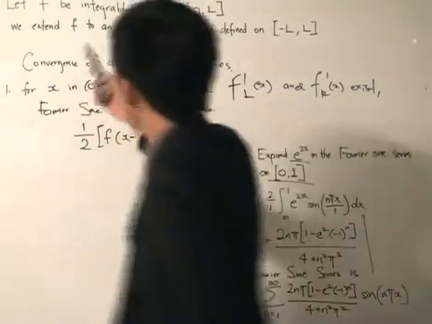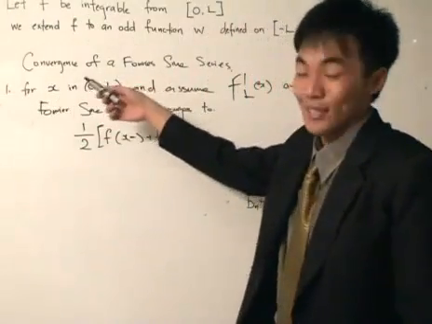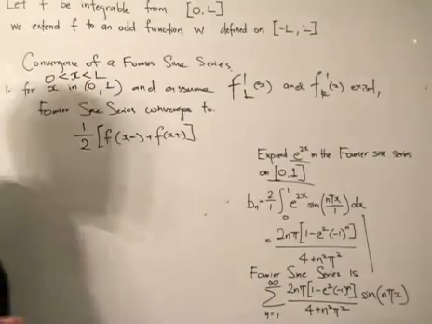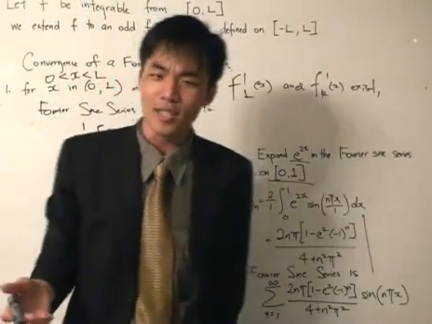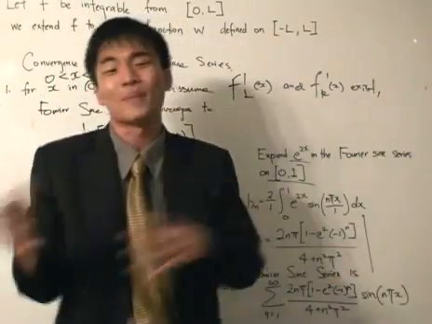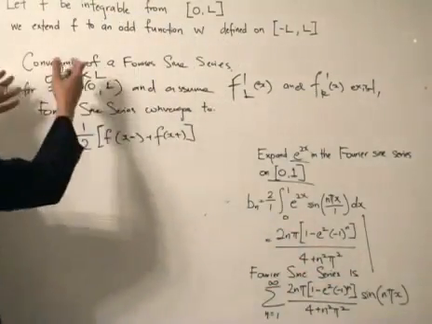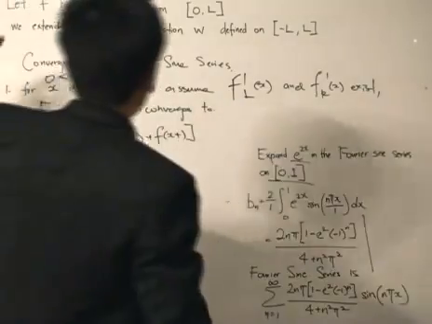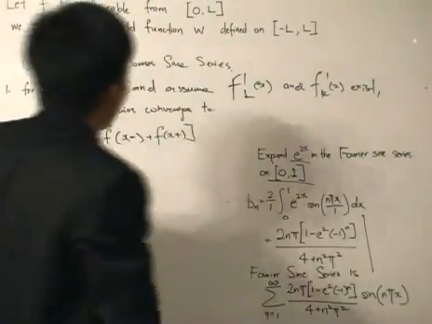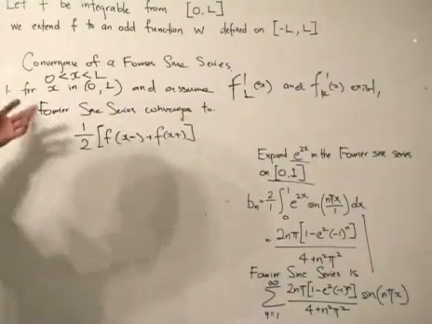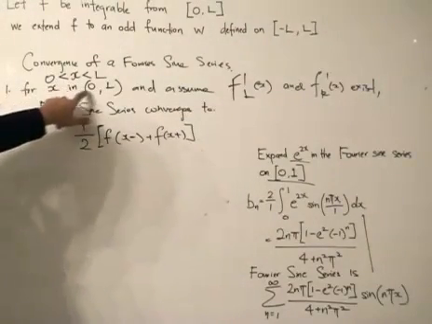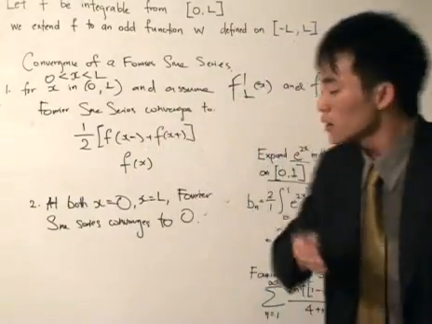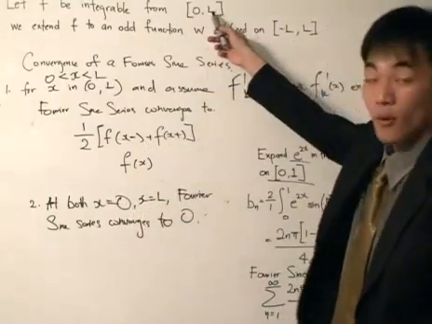So at points where x is between 0 to L, it's a strict inequality. What you'll notice for all this Fourier series is that when we apply the convergence theorem, the endpoints are always something special. Something special always happens at the endpoints. But within the limits, things always happen to converge to the average as we approach that point from the left-hand side and from the right-hand side. Now, obviously, you can see that if f(x) is continuous from 0 to L, this just basically gives us f(x). So we always must pay careful attention to the endpoints, which in this case is 0 to L.